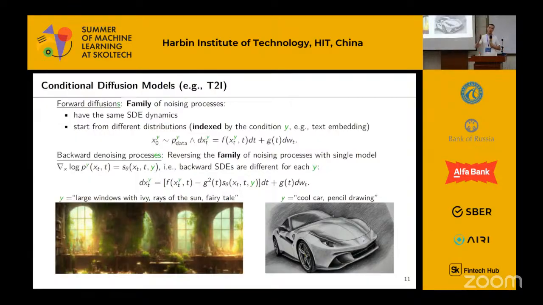Okay, so what is the quick recap? There are diffusion models, which are based on some forward noising process. We restore the backward process which denoises. We do this by techniques called score matching. To generate new data, we simulate stochastic differential equations, and this is applicable for conditional problems, like conditional text to image and conditional class to image and whatever.